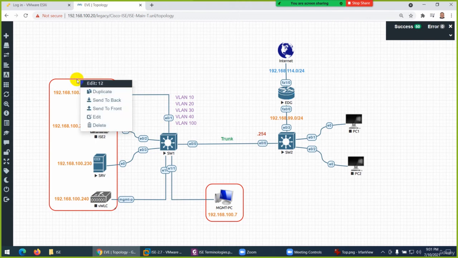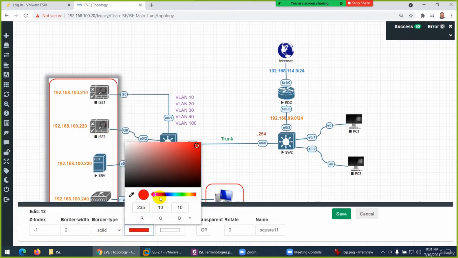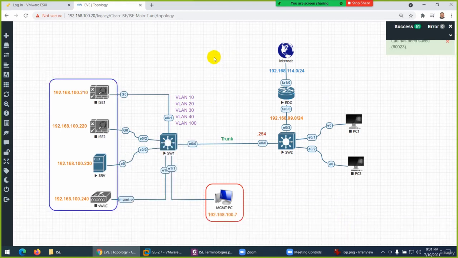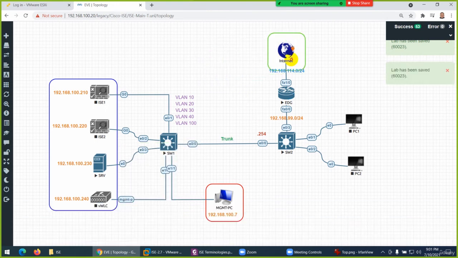If you want, you can change the color as well. So let me change the color to blue. So this is management, and let me duplicate this one and change the color as well. Green color, and let's go to the internet section.